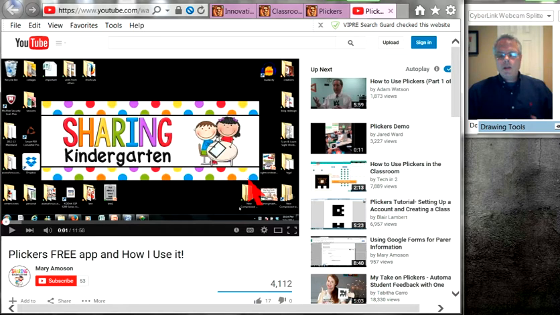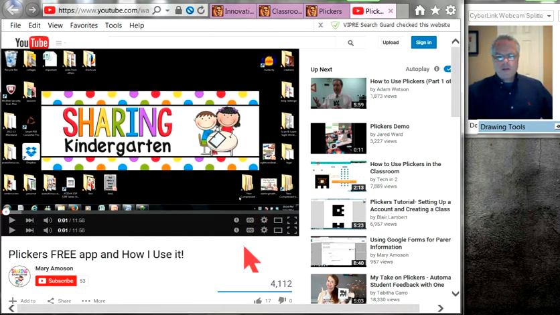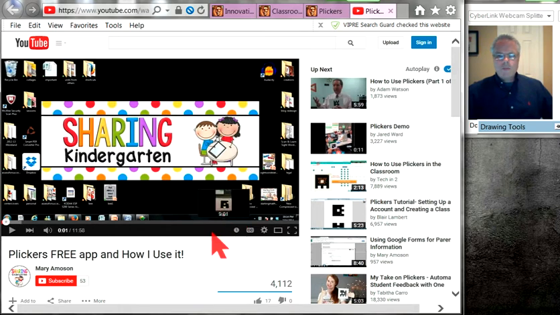The way that she uses the clickers in the classroom can be used for any grade level from K through 12. So don't think that just because she's teaching kindergarten that it's specific to kindergarten. The way that she implements the writing on the back of the cards is just a great tool to use with the Plickers. So you'll watch this video. It's 11 minutes and 58 seconds long.